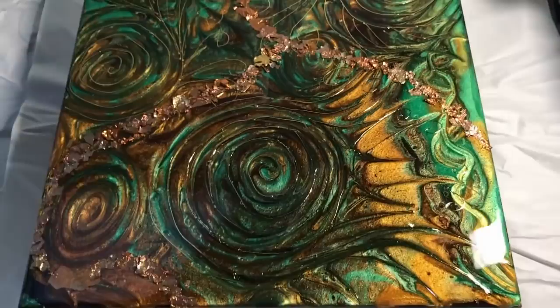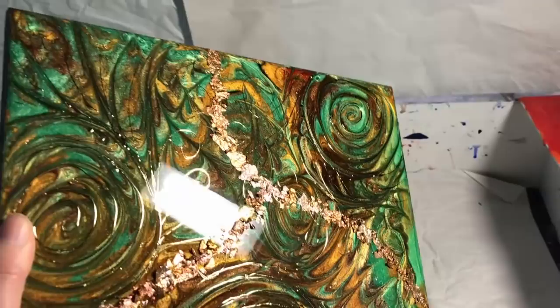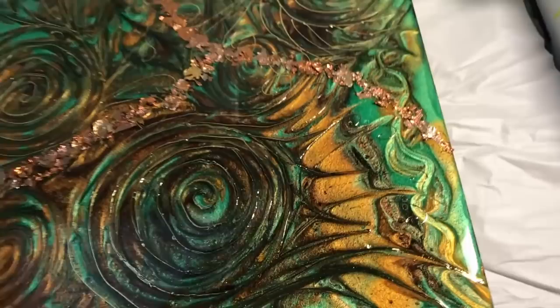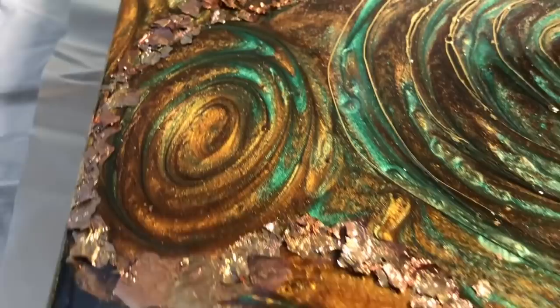So I absolutely love this piece. This video lighting isn't doing it any justice. And if I was to lift it up, let me see if I can get any of the gold and the shimmers from the colours and the sparkles. But the light's just reflecting on it really badly. But love the colours. I'm going to explore working with this dark brown and the mint green, because I think that just makes an absolutely beautiful combination, and that honey gold there.